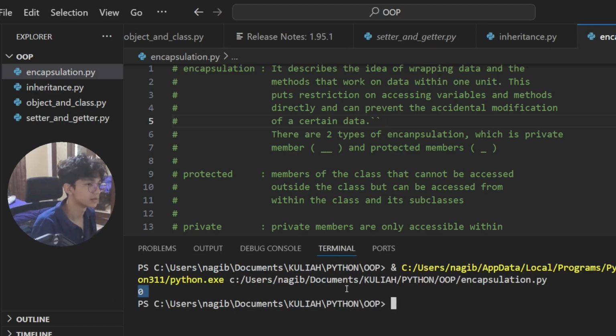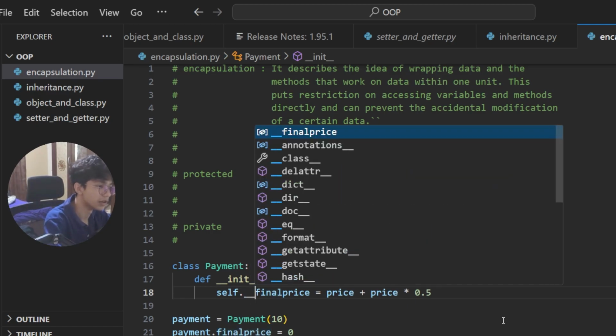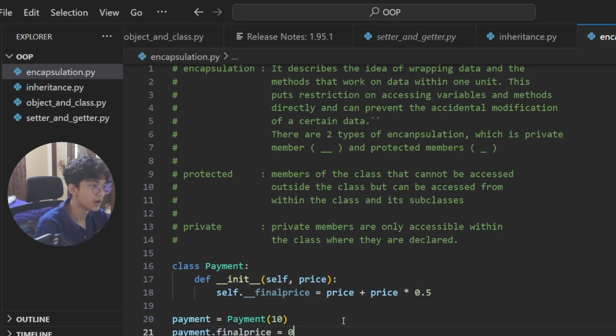I hate that. I want to change that. So I choose the private method. As such, we're going to use the double underscore here on our attribute, this means it's private, so it can be accessed within the class that they are declared in. So the payment here, we're going to choose double underscore here.